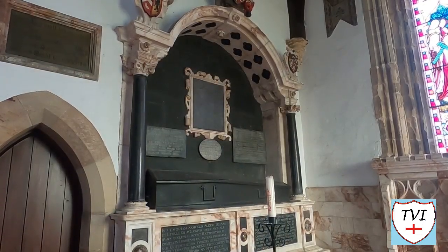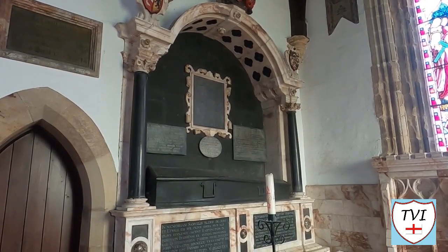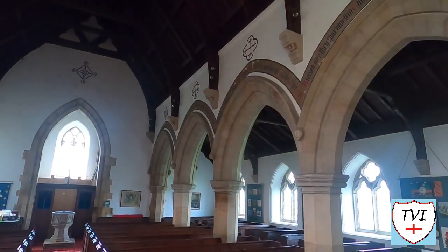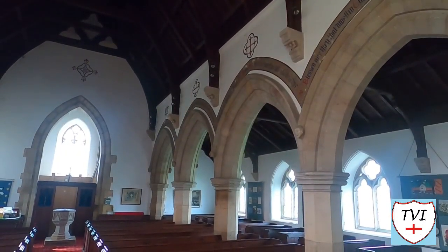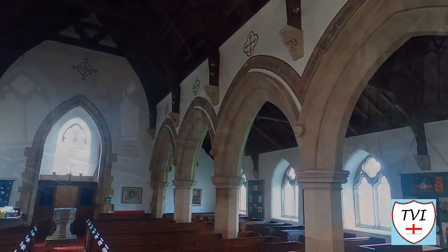It features a solid black stone coffin, the only one of its kind anywhere in the country. The monument, dated 1634, is in commemoration of Judith, the wife of Samuel Sleigh of Ash and Etwall. There's a name we'll be mentioning again pretty soon. Well worth a visit to this church. Free tea and coffee and biscuits over there. So, that sorts me out.